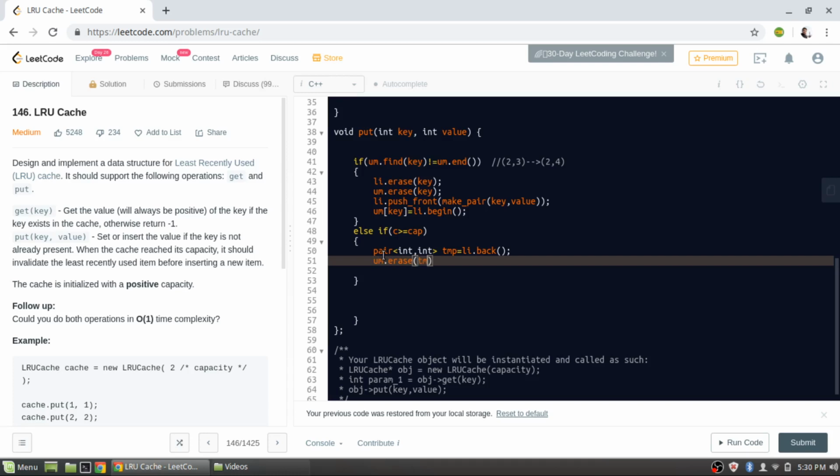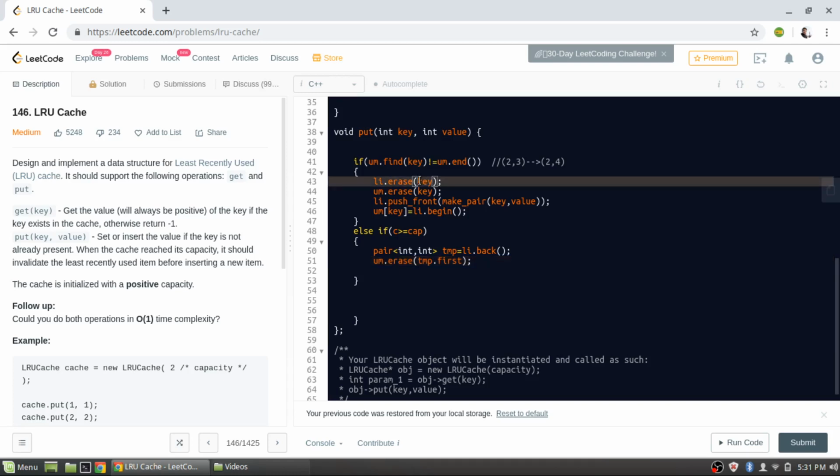That would be temp.first, because temp.first would be the key of that, and for removing this from the unordered map we'll be using the key, right? Because for removing an item from a list we need to give the pointer to it, and the pointer would be the unordered map of key, right?